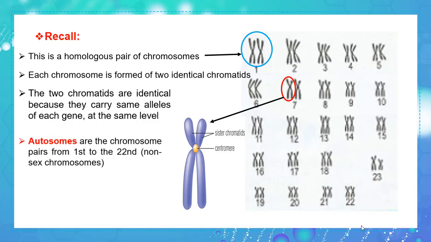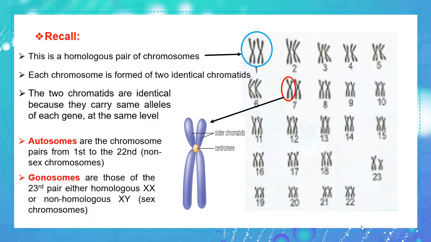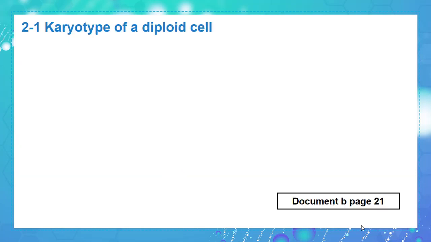In a karyotype, chromosomes are also classified into autosomes and gonosomes. In humans, there are 22 pairs of autosomes common between all males and females, but there is only one pair of gonosomes. Those gonosomes are homologous XX in females but non-homologous XY in males. That's why gonosomes in a karyotype allow us to determine the sex of the individual.